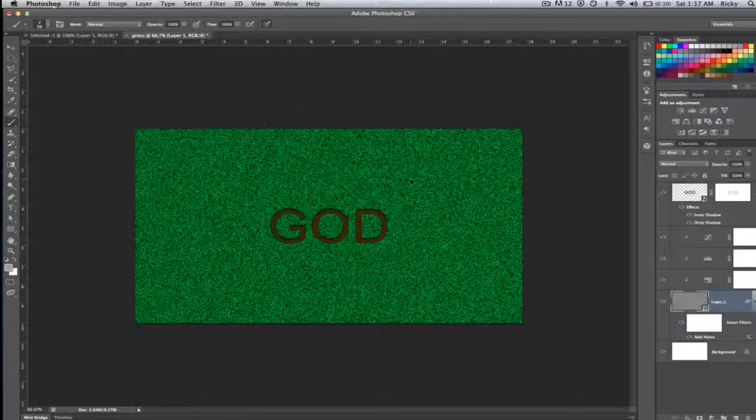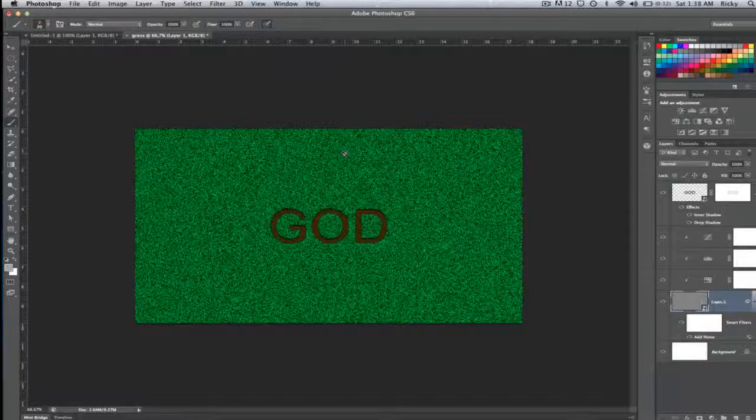So if you're using a smart object, the filter will adapt to the massiveness of your layer. So if you want to make your noise bigger, just take off that. Don't convert it into a smart object from the beginning, and just enlarge it, and the grass will appear big.